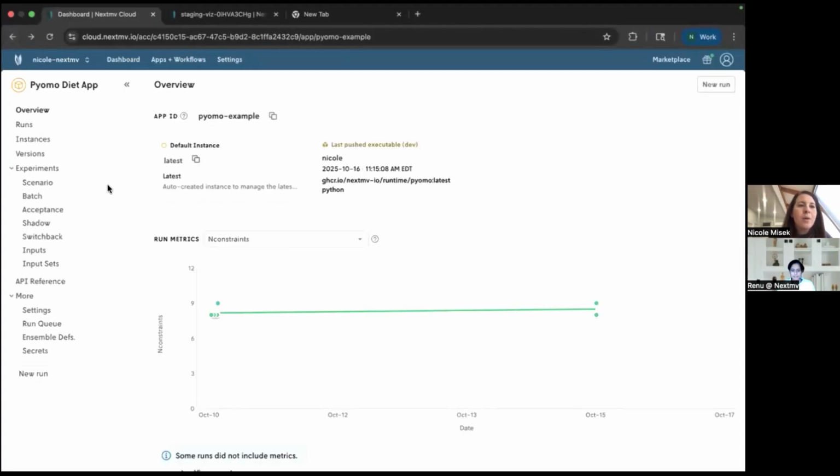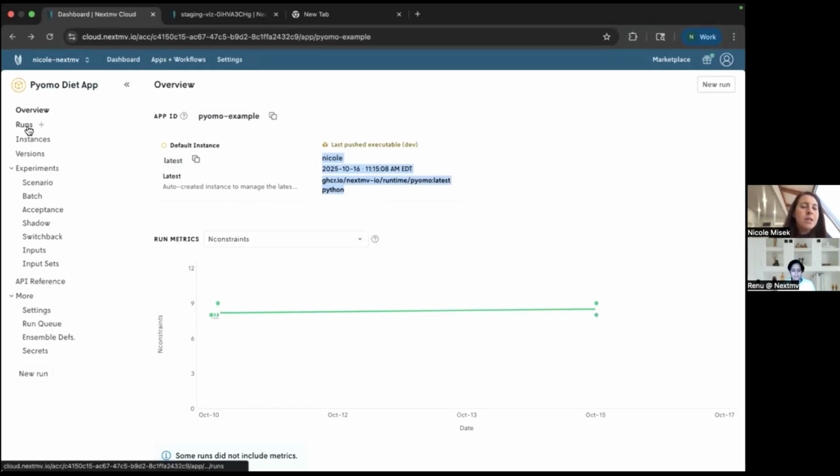And so now we're in our app page, the Pyomo diet app. You can navigate here by going to apps and workflows. I have a bunch of apps and workflows, so my account is a little messy. So I've already clicked into this particular application, and you can do the same. You will see that you'll have recently pushed up to this application.